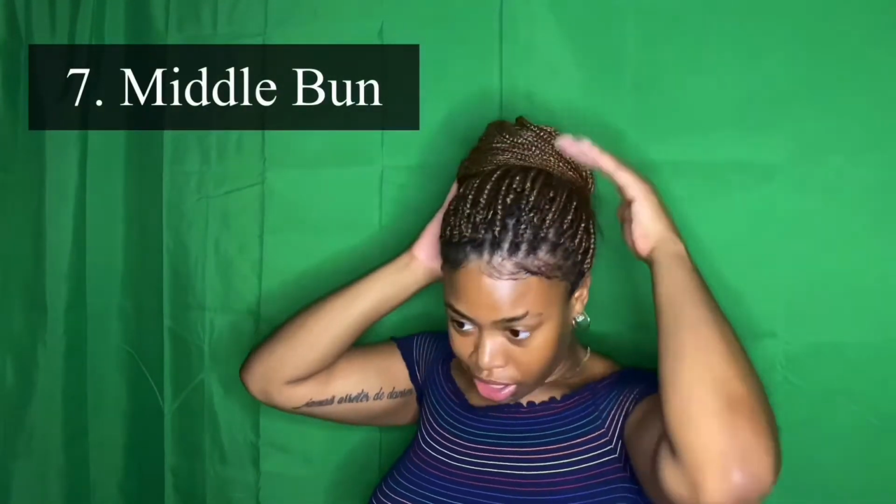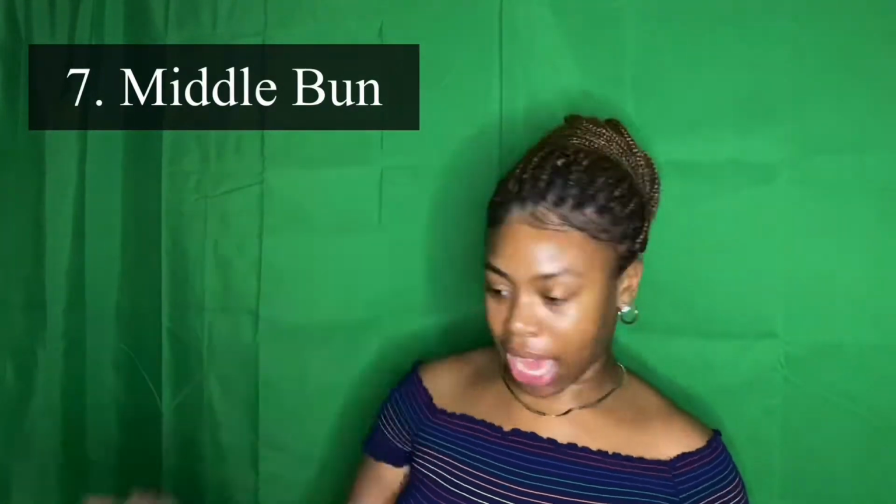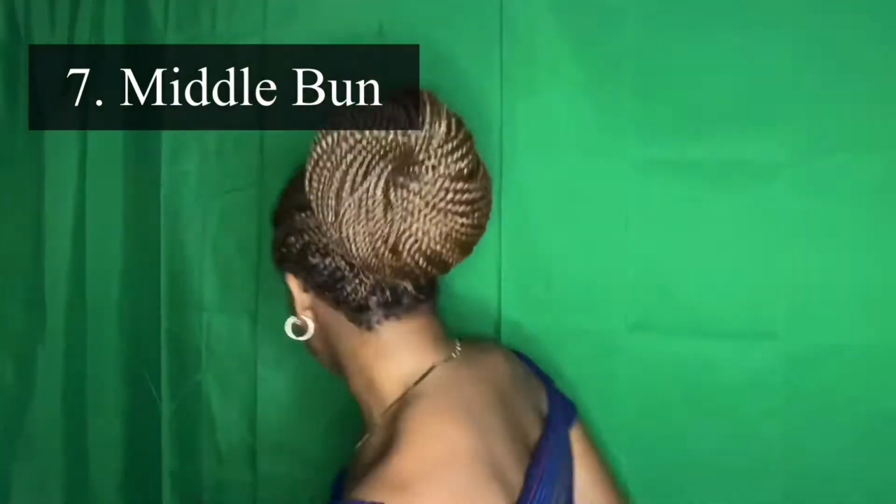One, the hair may do that, so be careful with your tucking. And I can see right now that this, the weight, a lot of the weight of the bun is on this side instead of this side. So it looks like, from looking at it like this, I know it probably looks crooked to y'all. But from the back, this is middle bun.